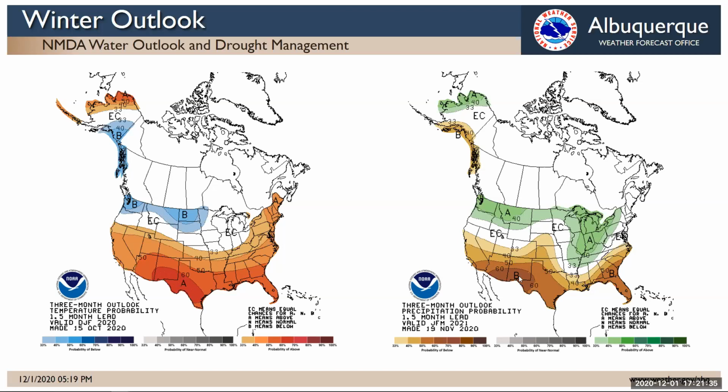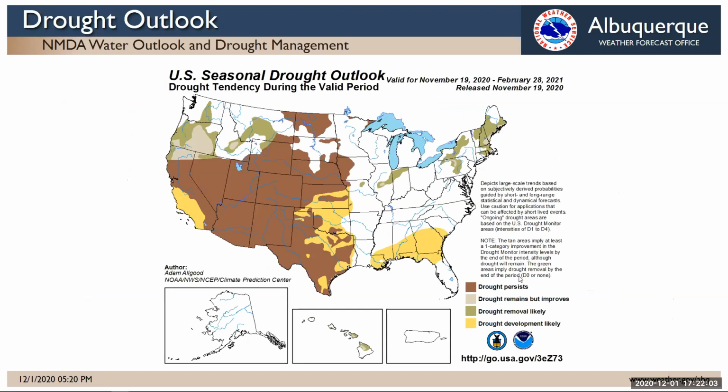And remember, the bulk of our snow, particularly in the Pecos headwaters and the Sangre de Cristos, is January, February, March. So that trend is certainly not good. And then the above normal temperatures, what that will lead to is, if you do get precipitation, it could be rain versus snow, or you may see a higher snow level. So where normally you would see snow down to say maybe 8,000 feet, you may be seeing snow levels at 9,000 feet.